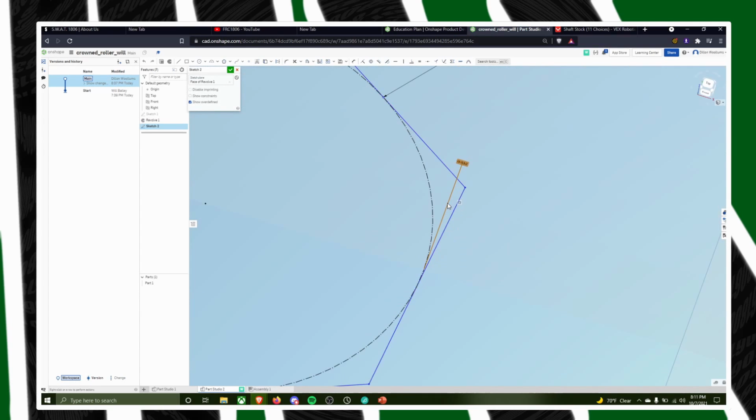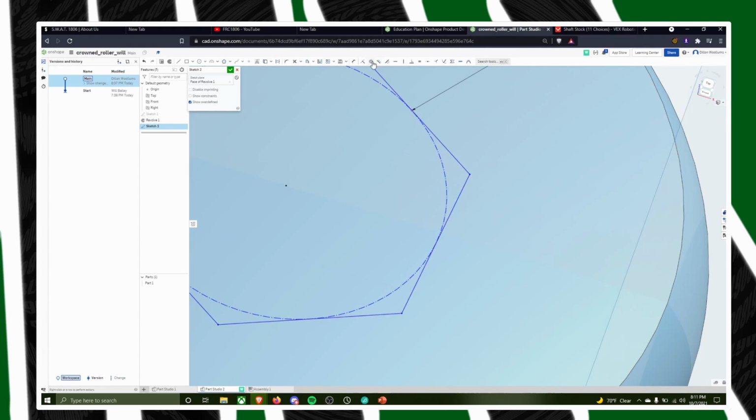I think your dimensioning is the wrong thing. Let me delete that dimension. See here. No, that is not what I want.